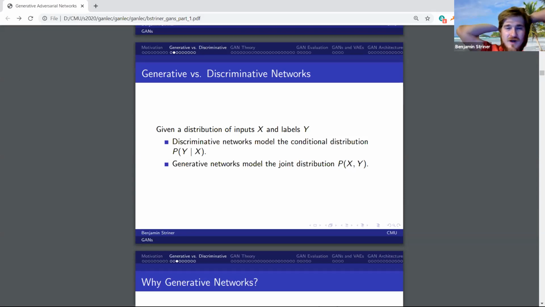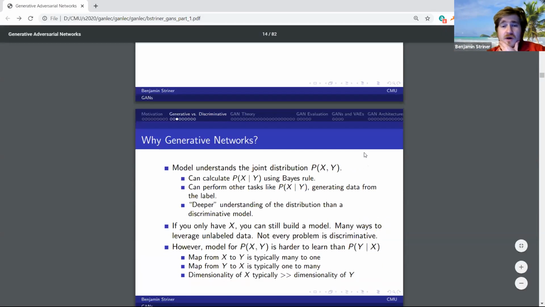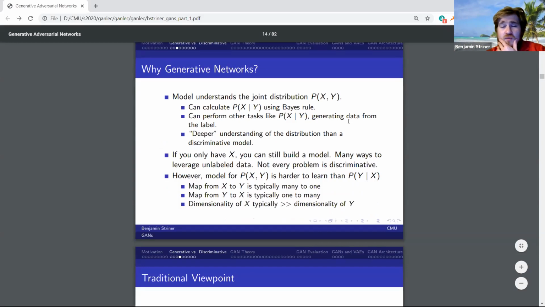So we're talking about generative networks, and you guys have talked about that before a little bit. But discriminative networks are when you're trying to just predict a label, relatively straightforward. Generative networks, you're trying to generate samples from a distribution, but you can use them for a lot of the same purposes. So it requires understanding the joint distribution. And I guess I got to these slides a little bit earlier with that question.